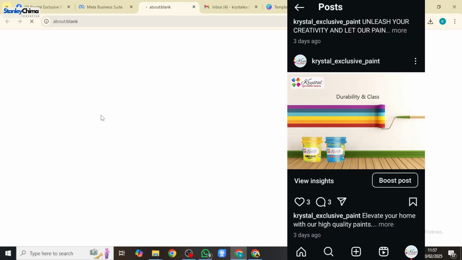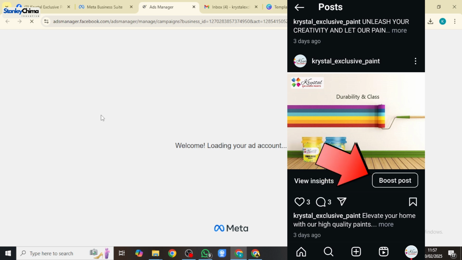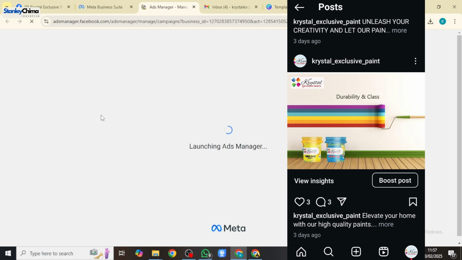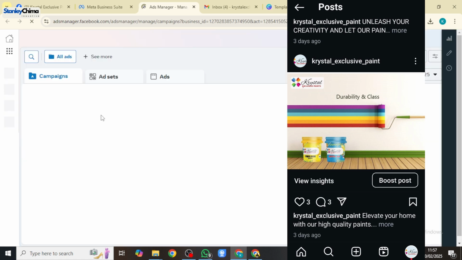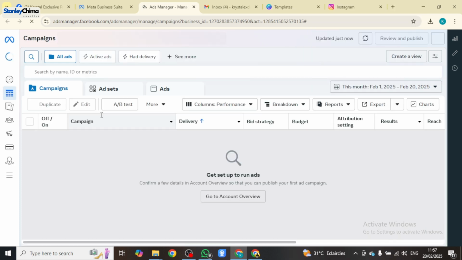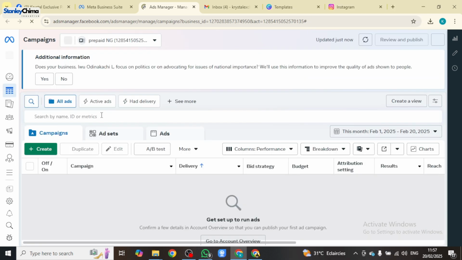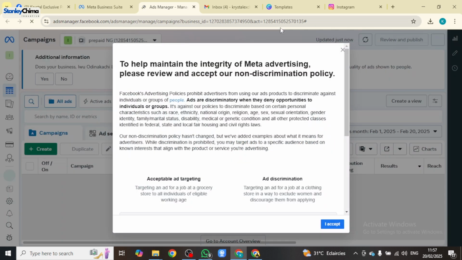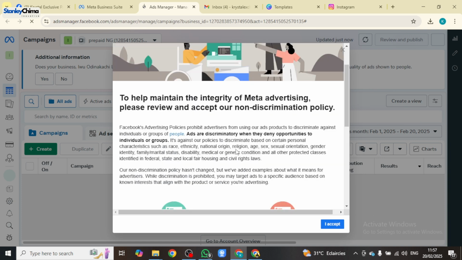So that's one way you can run it from here, or you can simply come to your phone, as you can see on my screen, and click here, and you see both posts. You can post them. I made about 3 posts just for us to test with, and then that is that. If you want to do that, but for us to do the same thing on phone, we need to do one final connection so that we can easily do that on phone. I want to connect the same ad account that we created on the business profile to it. So to do that, let me accept this first.